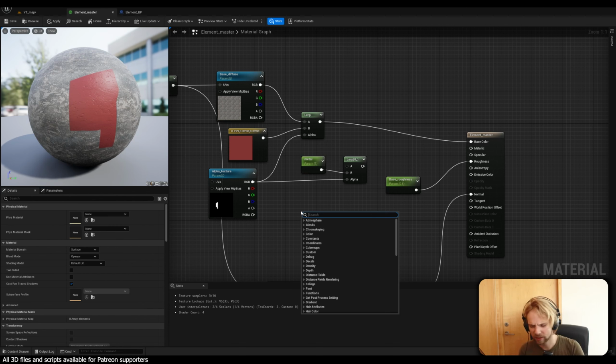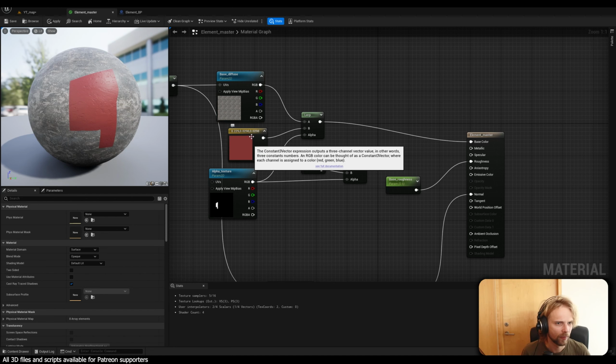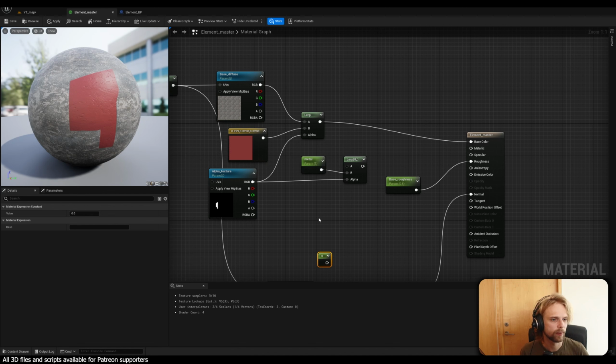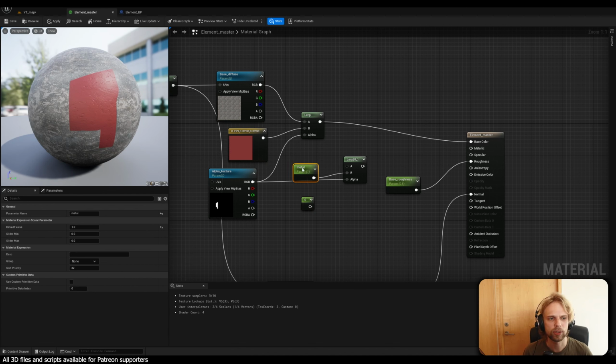Sorry, is there like a constant? There is a constant. Okay. Sorry, so let's not use scalar parameter.